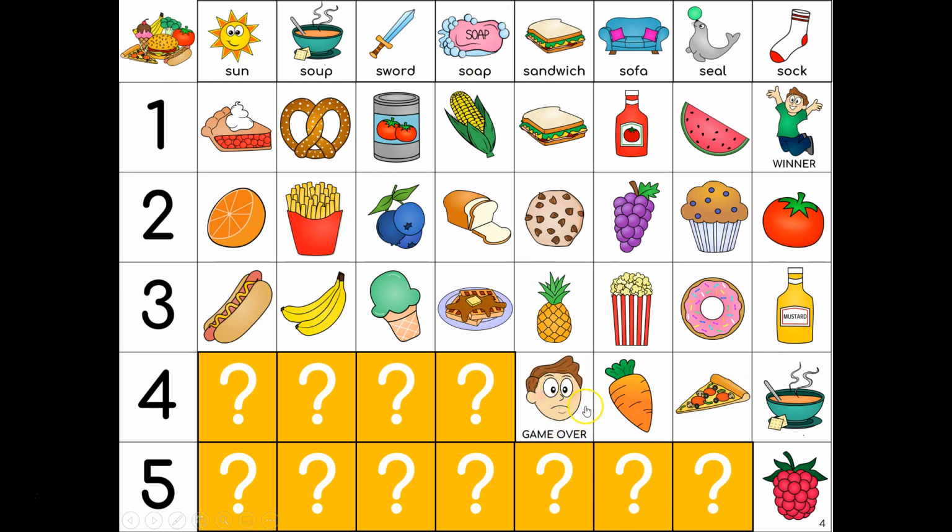Okay, so sandwich 4 is game over for this board here, number 4. There's no need for you to have to remember. It's just a game. We're not trying to trick our students into winning or losing. It makes it a bit more fun when you don't know where it is either as the other player. So that's what the game over token looks like. So if someone had said sandwich 4 before that same player had said sock 1, then the game would be over. But whoever uncovers winner will win.